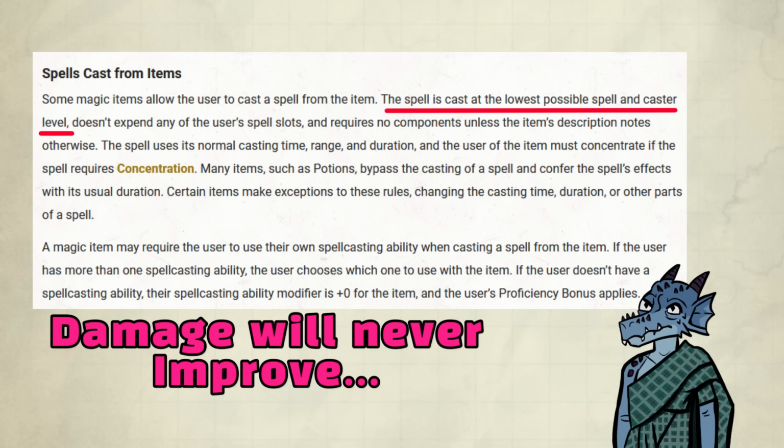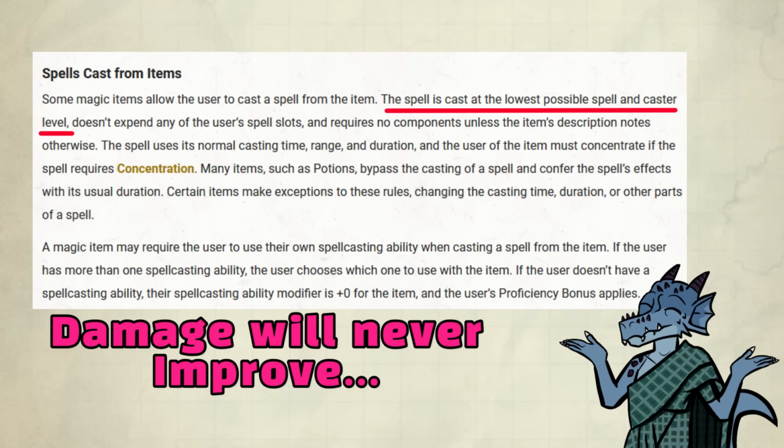3. The DMG says the spell is cast at the lowest possible spell and caster level. That means you'll never gain access to the improved damage from True Strike at later levels. This will never scale up. Of course, you're still gaining an extra attack potentially with sneak attack damage, but this does make the damage worse.